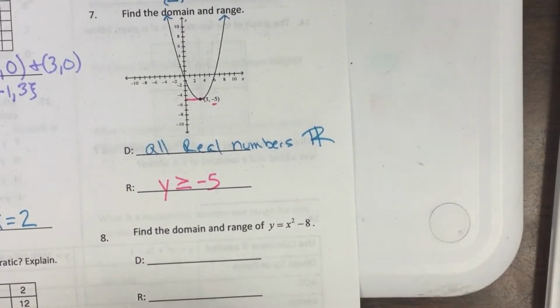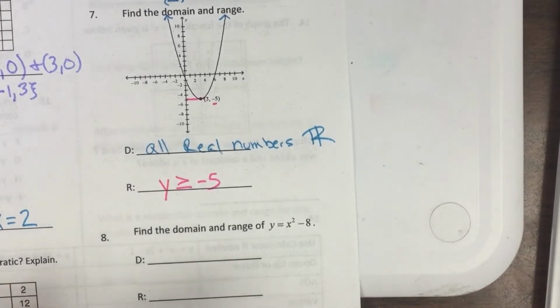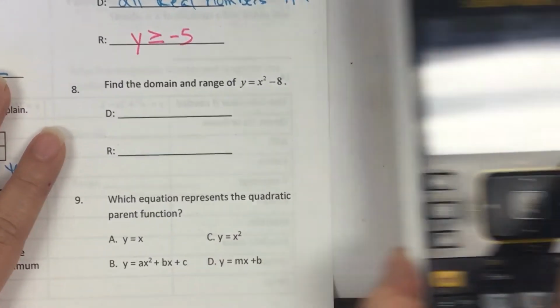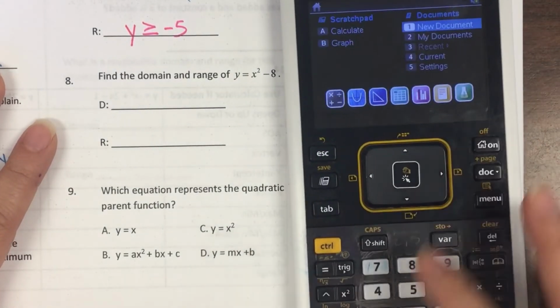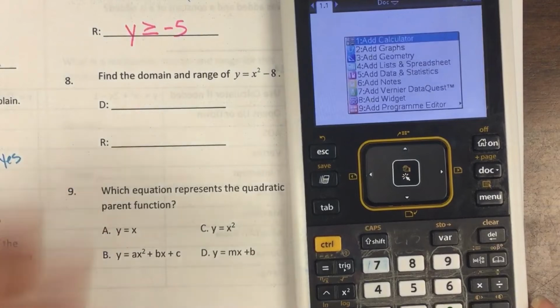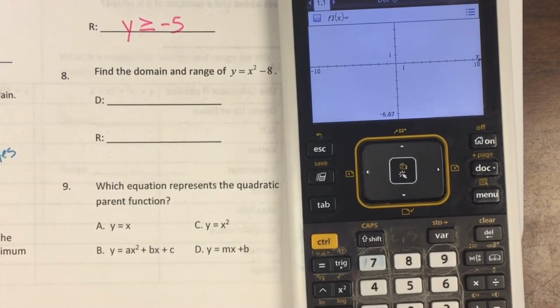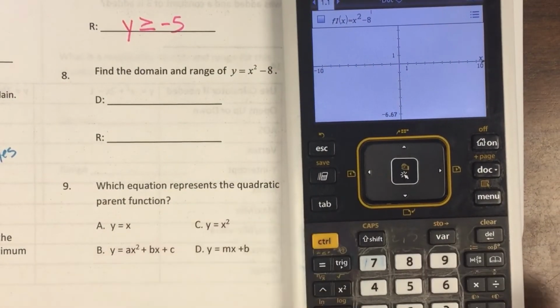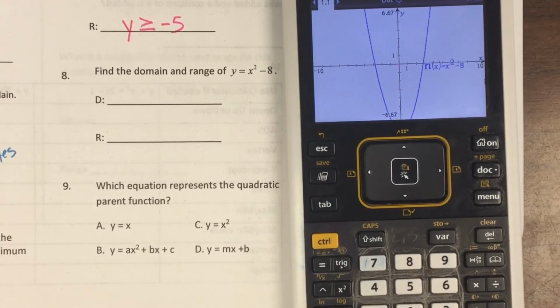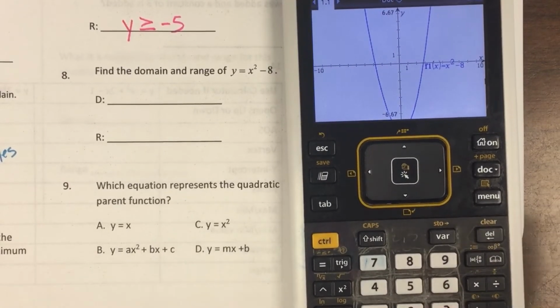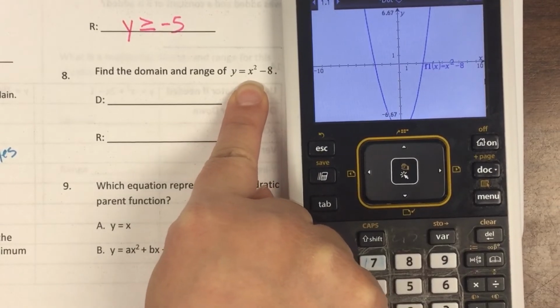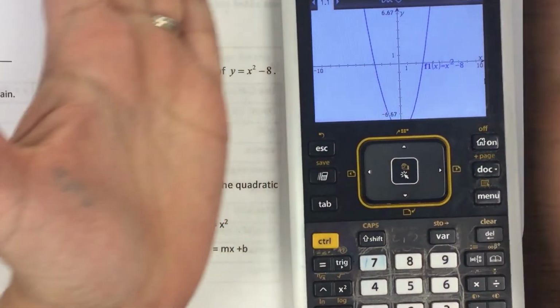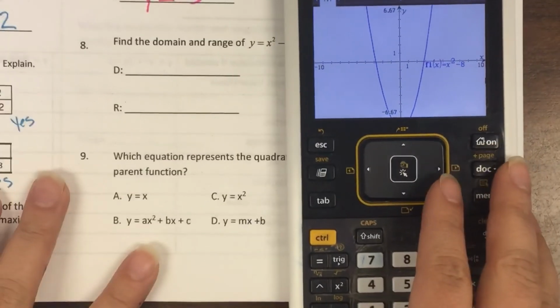If you happen to have the domain and range and you don't have a picture, it's okay. You can create your own by using the calculator. So once again, I go to the calculator. I want the picture, so I'm going to go ahead and graph this. So I have f of x, which is my y, x squared minus 8, enter. Here I do see my parabola. I can see it's opening upwards, which makes sense because my x squared is positive. From left to right, it's going to keep on going forever and ever in those directions.